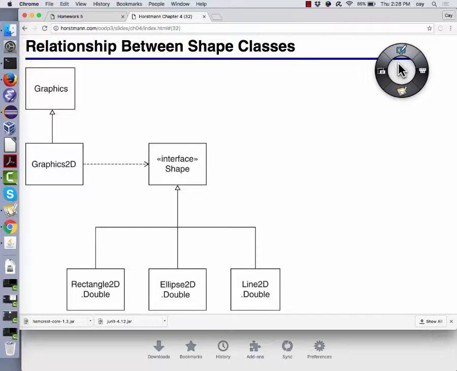All right, so here you just see that there's a shape interface. There's a whole bunch of classes that implement shape. Have a look at the shape interface sometime, and you will see that implementing your own shape is not for the faint of heart. It's a very weird low-level interface with like 9 methods, and maybe if I feel exceptionally cruel, I'll make you implement the shape. But it really is tedious.